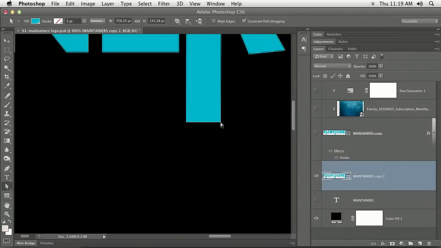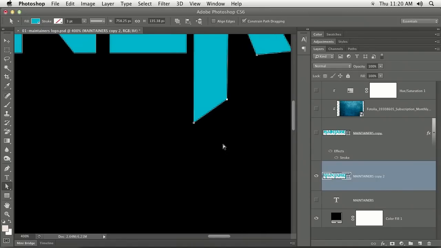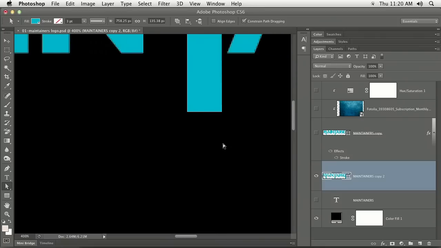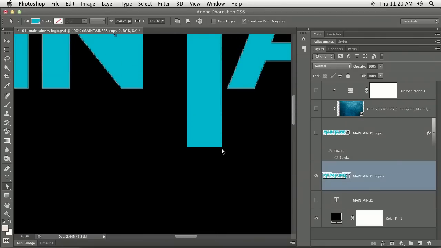So again, with our direct selection tool, the white arrow, we're going to click that corner point and then just drag it up so that it forms an angle. Okay, so we'll scoot over and we'll do that on the other descenders that we made. There we go. So I'm just going to click the corner point and drag it upward. And you could press and hold the shift key on this one as well to keep from making it thinner, unless that's the look that you're going for.